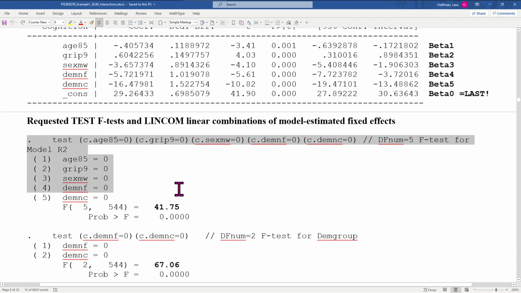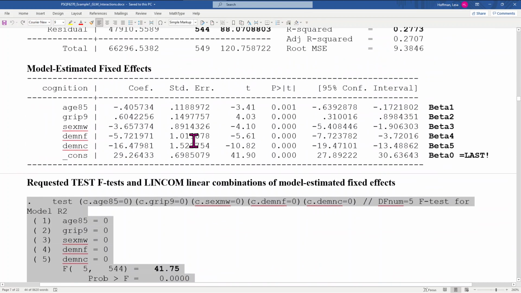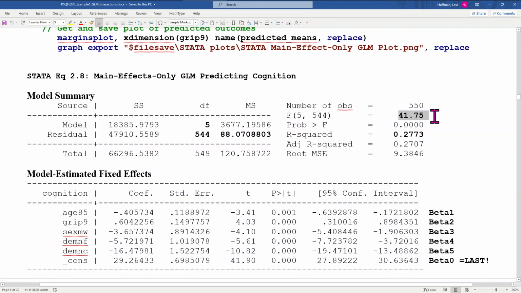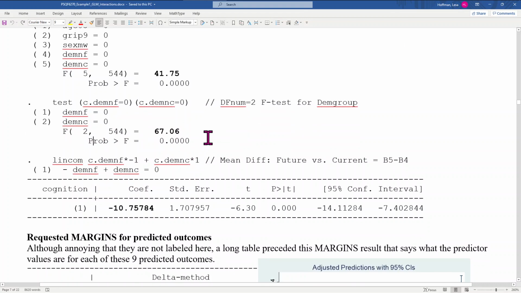So the test statements to do joint f-test of multiple slopes at the same time. Here's the one for the f-test for the model. So this perfectly recreates what we had up here as a demonstration. And then the one that we actually need, this is the joint test of whether or not there's any differences across the 3 groups. So that's our 2 degree of freedom test for additional information.